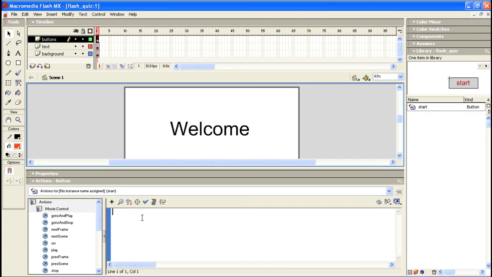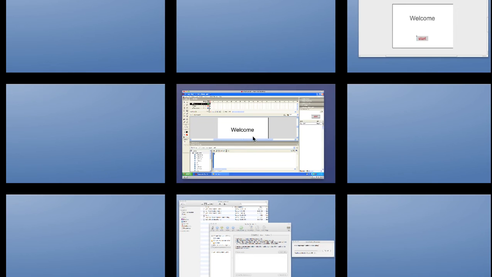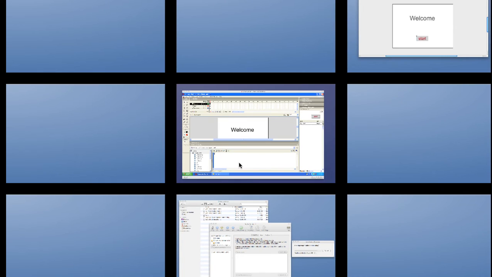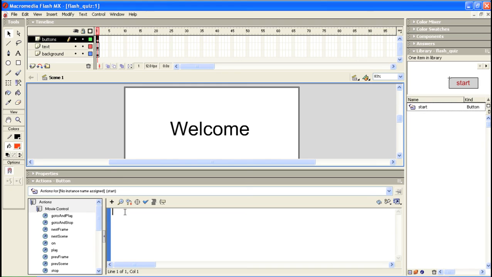Now let me check the ActionScript that we're going to add here. I'll paste it right in. The ActionScript for this button says, on the release of the button, we're going to go to and stop at frame number 2 in our timeline.